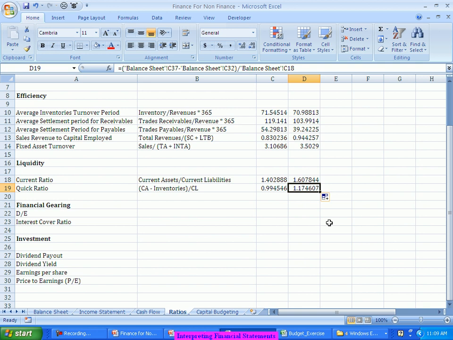Because these numbers are much faster compared to these numbers. You are receiving the money very late, but you are paying it very early. So that is the only reason that can result in your cash flow problem, right? Otherwise, your quick ratio is also fine. Current ratio is also okay enough. So liquidity is not a big problem. But for some companies, what happens is current assets are very, very less, whereas the current liabilities are very, very high. In those cases, mandatory borrowing is required.